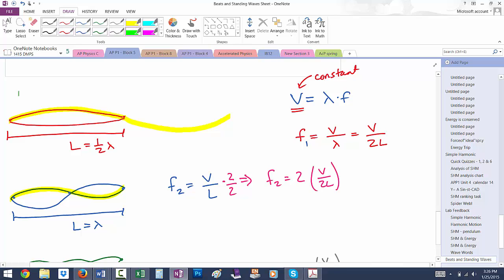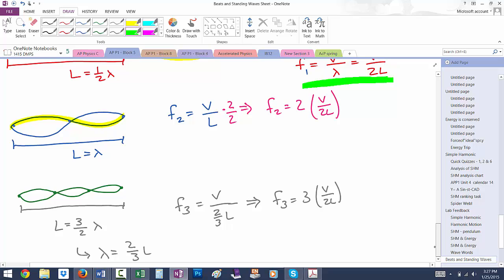We were talking about the standing waves on the string, and we have this one up here, the simplest standing wave, and from that we used our equation of velocity, which equals lambda times f. Solving that for f, we got an expression for the frequency of the simplest standing wave that will stand in that string, based on the velocity of the wave in the string and the length of the string itself. And then we looked at some more complicated standing waves, also in a string that's fixed at both ends. So hopefully that made some okay sense.